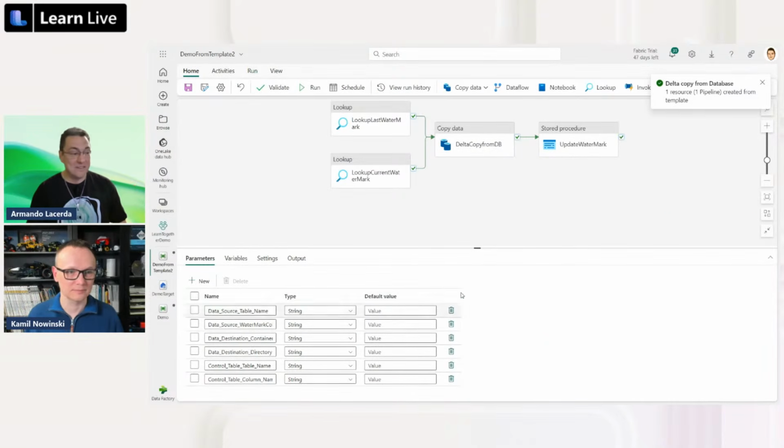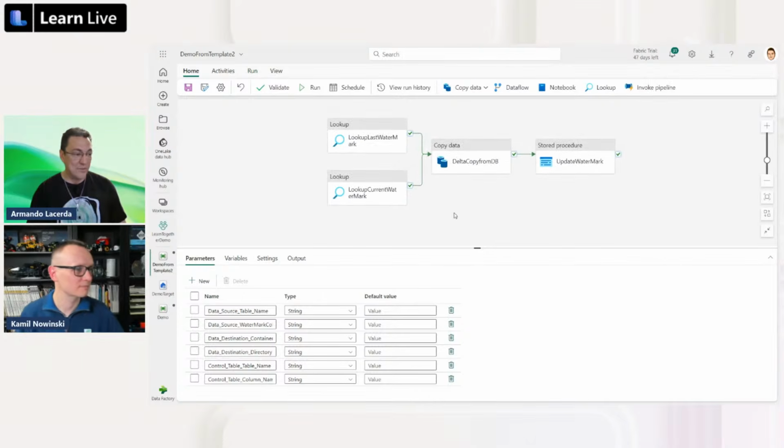And this is the final result of the template, right? We get a bunch of activities already set up here for us with the parameters we have specified. And this thing is pretty much set to go. And then I can come and customize it the way I want, right? So that's a demo. So the templates can save time when creating these things.